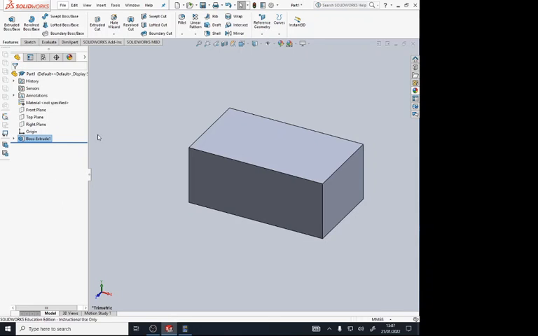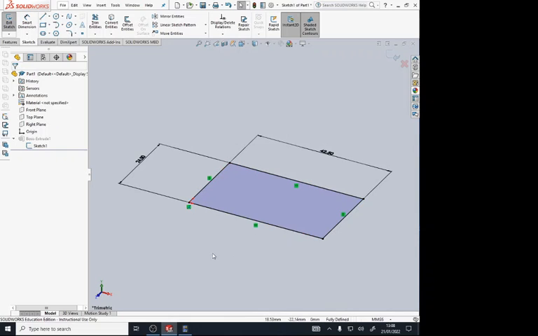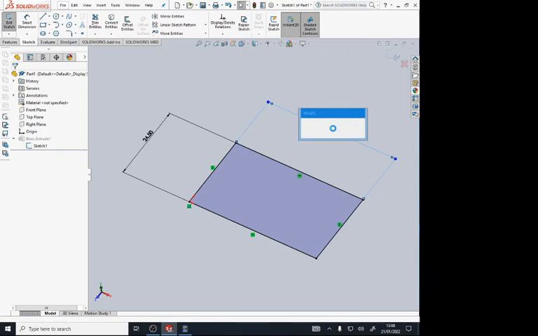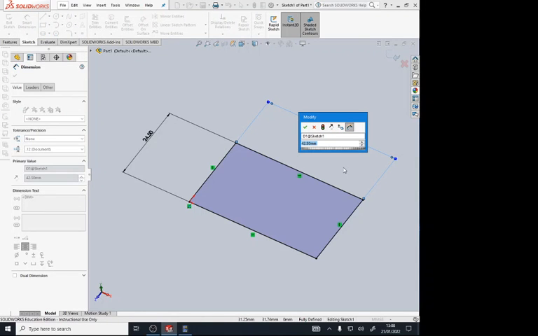Now, I mentioned earlier about history and being able to refer back if you've done something wrong. If you click on this arrow here, it will drop down and it will show you, as I was saying, the history of everything you've done. If I hover over sketch and then go to edit sketch, you can go back to the very beginning. Now, the measurement that I gave you here, 42.5, is actually wrong. Just wanted to demonstrate this function, which is really useful to know. If you double click on that, you can adjust the dimensions to the ones that you actually need it to be if you've gone wrong.